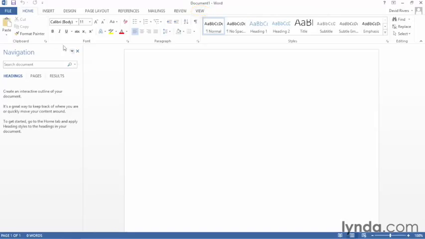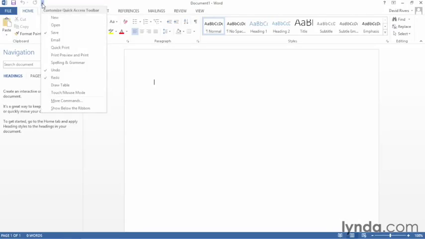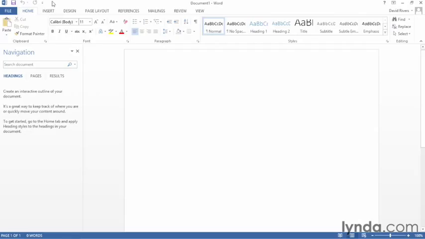Let's move up to the top of the screen. We still have a quick access toolbar. You'll see some buttons there by default, like the save, undo, and you'll also see a little repeat option here as well. And then the drop down where you can pick and choose what's going to show up on your quick access toolbar. Anything with a check mark is already showing. You can remove them by clicking them, or you can add items as well. We'll go back to that in a later lesson.